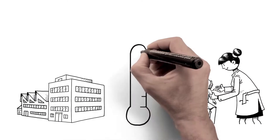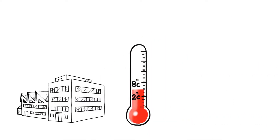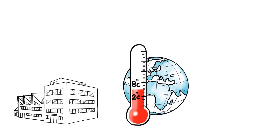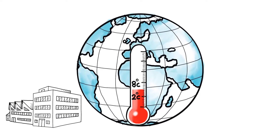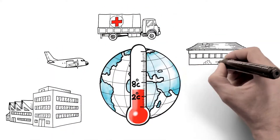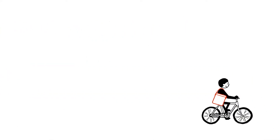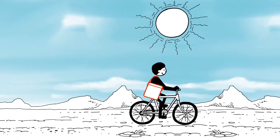To keep vaccines within the recommended range of 2 to 8 degrees Celsius, every country maintains a temperature-controlled supply chain called the vaccine cold chain, using refrigerators and insulated containers with ice packs to store and transport vaccines safely — a task that can be challenging in the world's most remote locations.